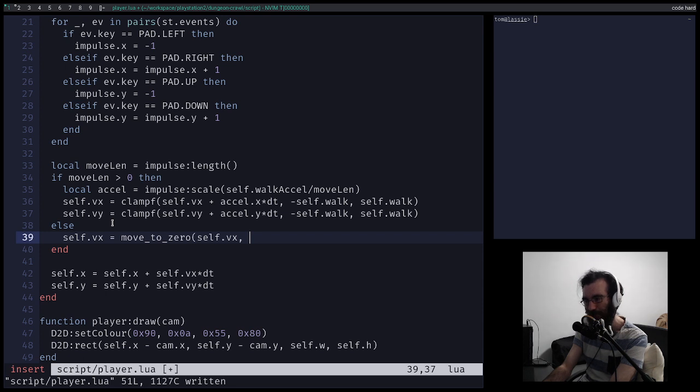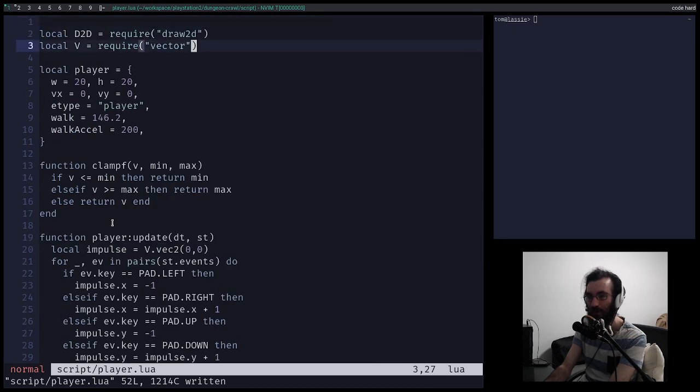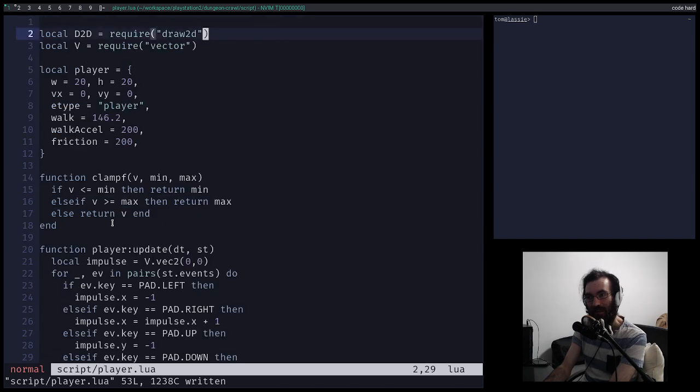Self.vx, and we're going to have a friction value of self.friction. Move to 0, self.vy. We need to define our friction. Let's give ourselves a friction of 200 as well, and it's actually going to be friction times delta t, I believe, maybe. I really don't know what unit our acceleration and friction are in. That's really not the best.